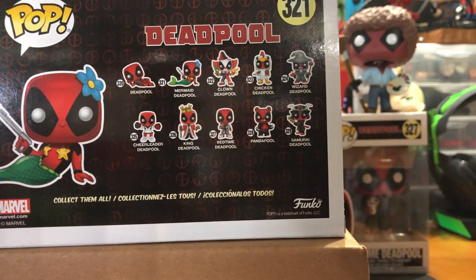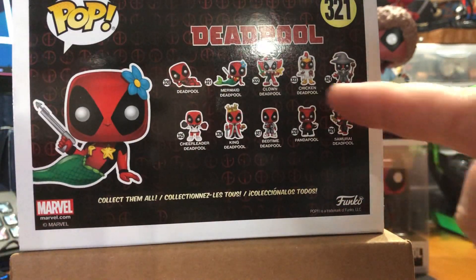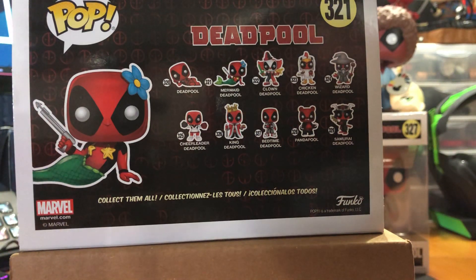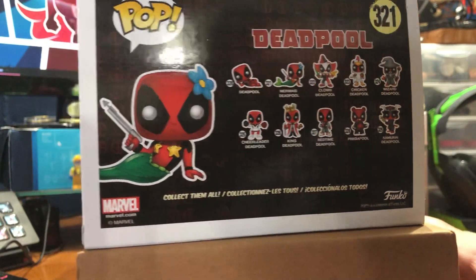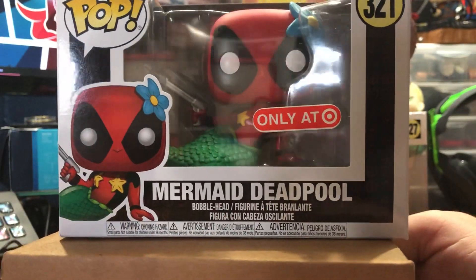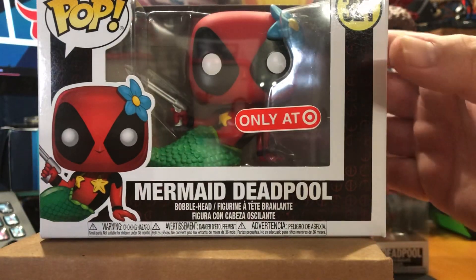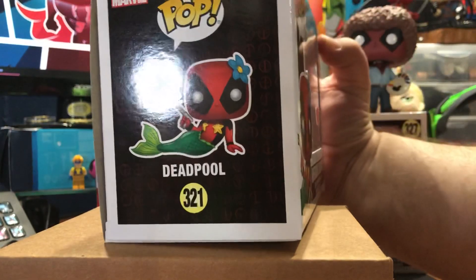I need the Wizard — the Wizard is from Barnes & Noble. And the Clown, I think, is Basic. The Chicken is Amazon. And obviously we have the King and Bob Ross up there right now. So there you have that one, which is awesome. You can kind of see him in there, looking really, really cool. The box is not perfect, which I didn't even see until now.